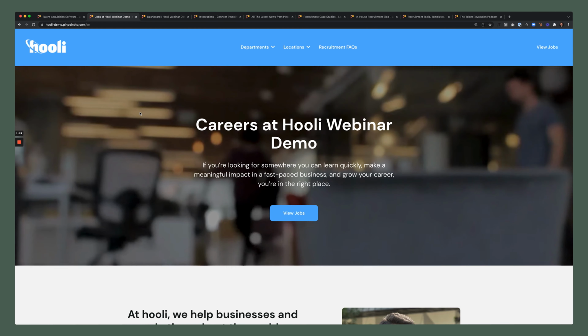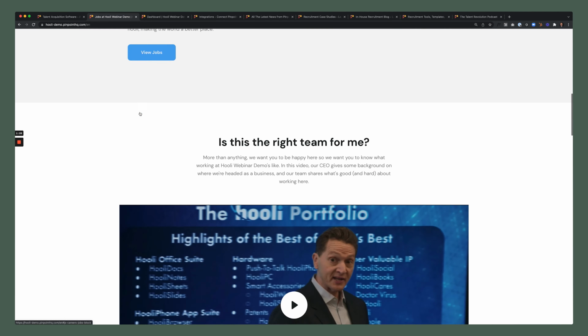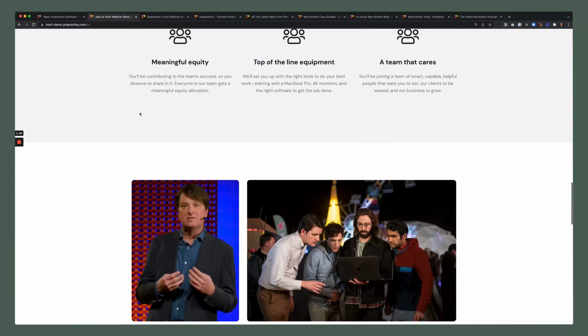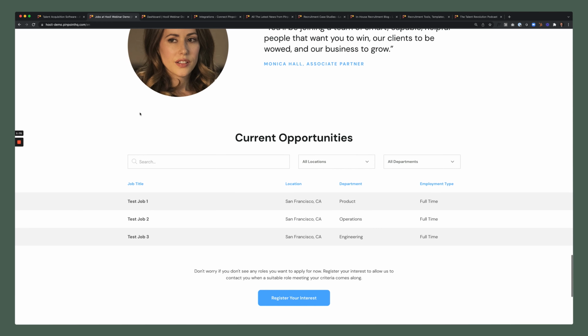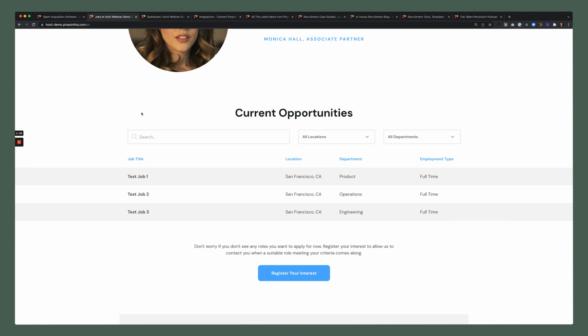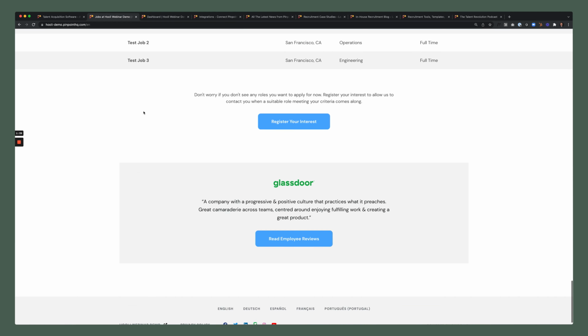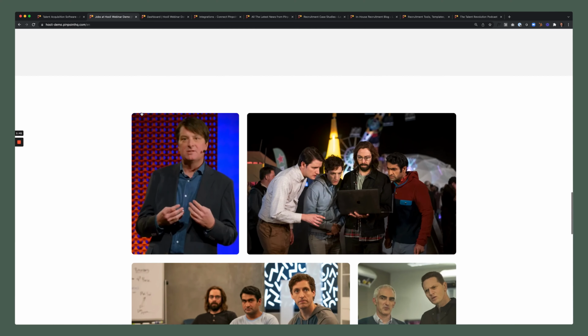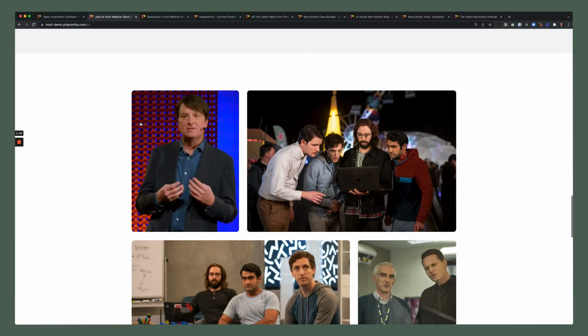You can have multiple pages. The whole thing is multilingual, and you can really make this look and feel, as I say, however you want. We want this to feel like a consistent experience with the rest of your online brand and web properties, rather than this very jarring standard Pinpoint experience with just your logo chucked at the top. So again, you can do whatever you want with this experience.